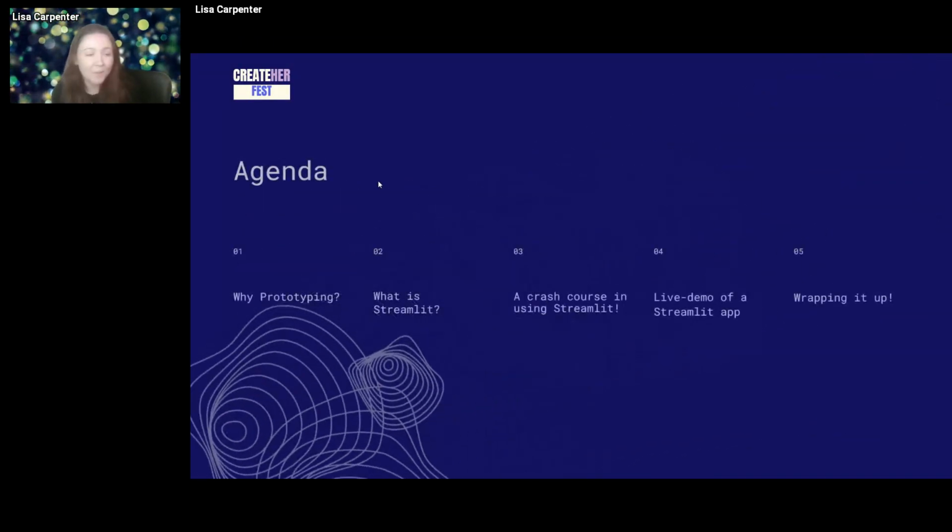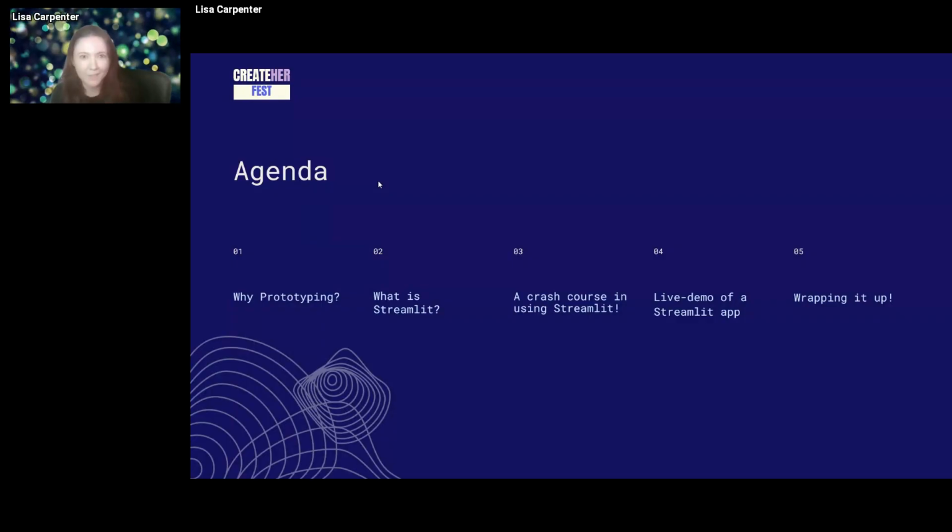Today I'm going to talk to you a little bit about why prototyping: what is prototyping and why do you want to do it? And then we're going to get to the all important bit: what is Streamlit? I'm going to give you a real crash course in using Streamlit. And very bravely and a little bit nervously, I am going to do a live demo of creating a Streamlit app from scratch.